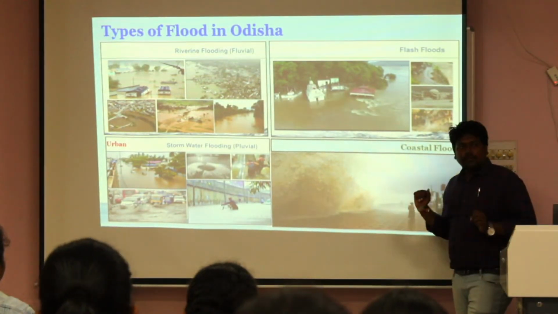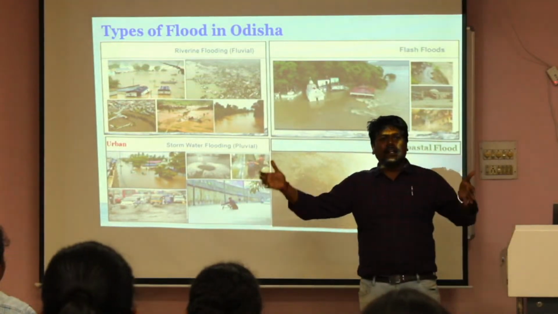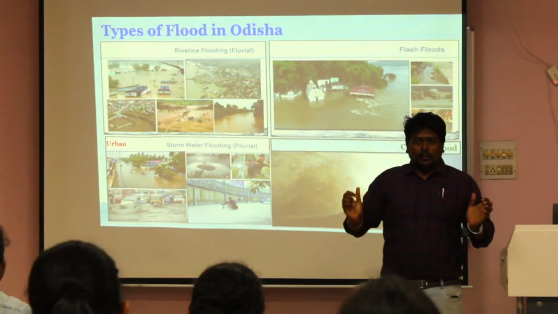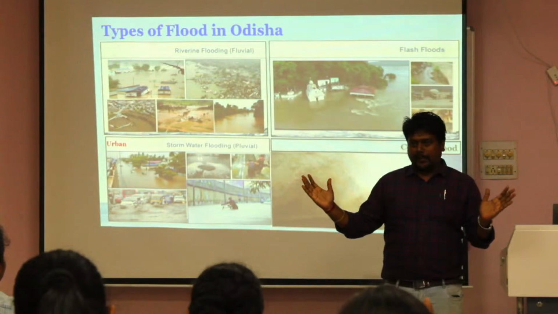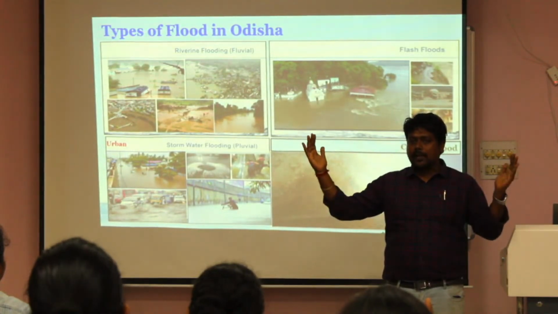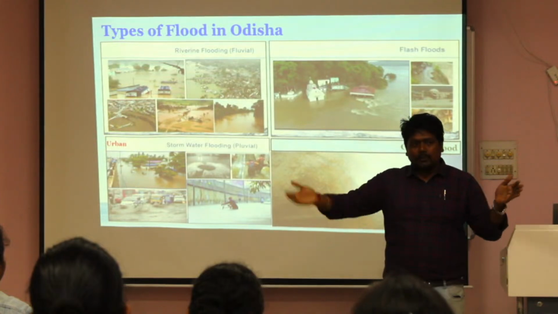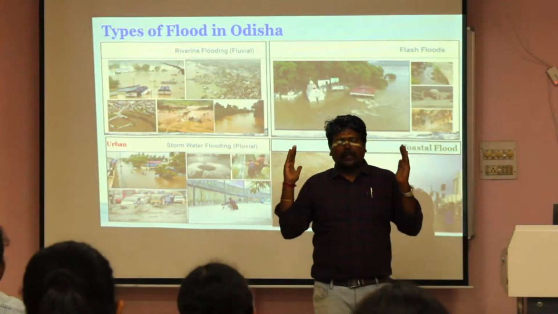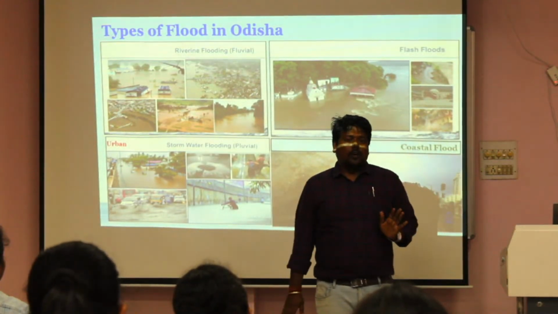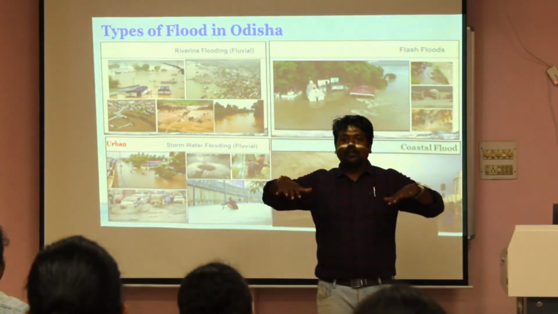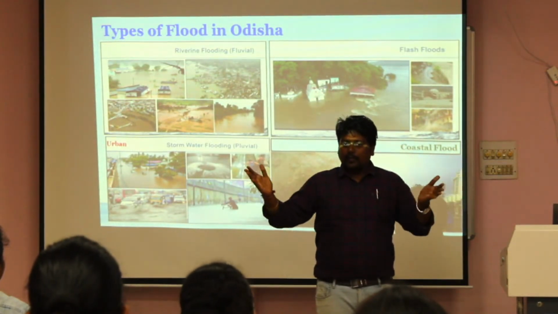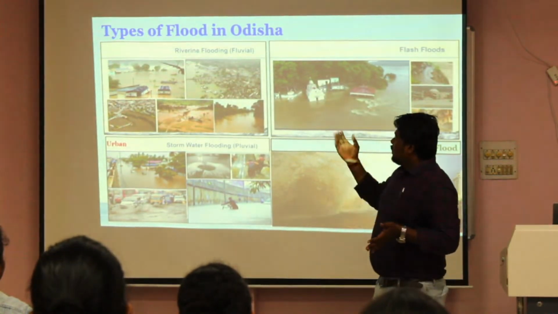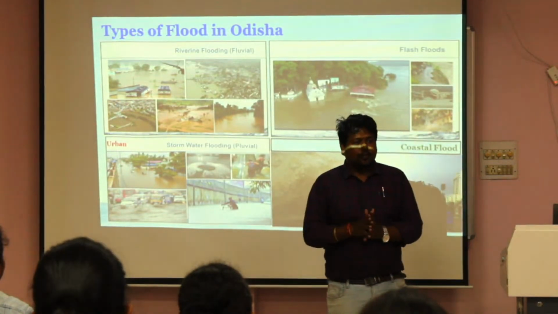That is the riverine flood. Suppose the river channel is there and rainfall is occurring. For that particular rainfall, the catchment will respond with some runoff, and the river will carry it up to a certain level. Suppose the river channel has a capacity to carry up to 5,000 cumecs. Then beyond that it will overflow. So for that we take care with embankments and other things. This type of flood is called the riverine flood.